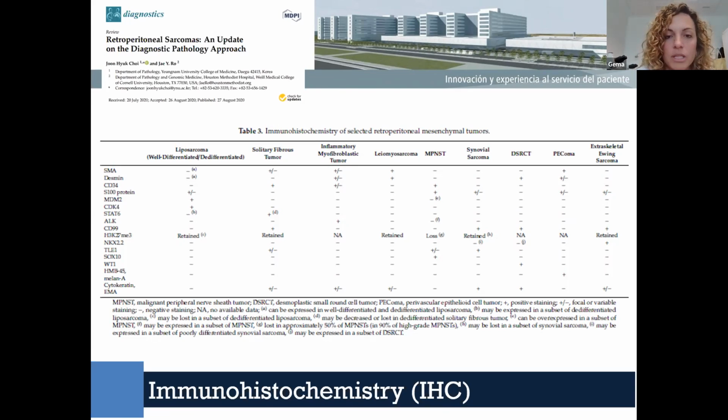So they are always included. Obviously, cytokeratins or epithelial markers, because it was presented as a peritoneal carcinomatosis, so we do have to exclude this option. And also because of the presentation, it could be a kind of mesothelial tumor that is growing in many different points. Other tumors that are usually multicentric and abdominal are, for instance, the desmoplastic small round cell tumor, which also was good for the presentation, but not good in the morphology.